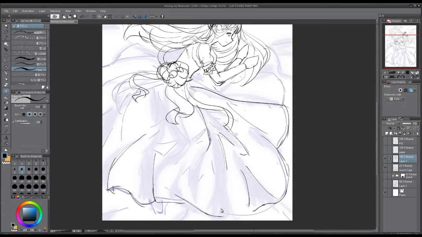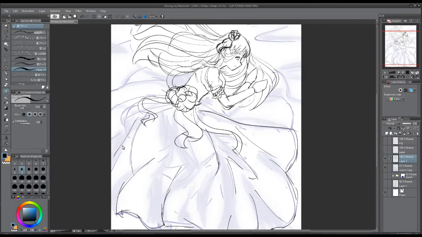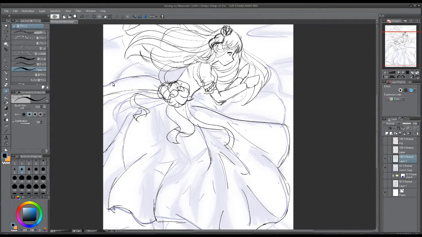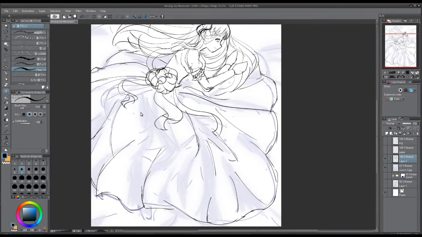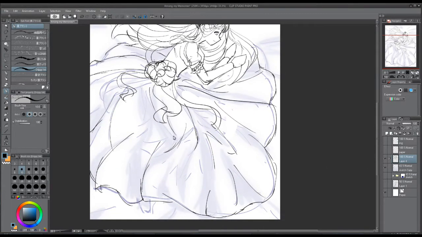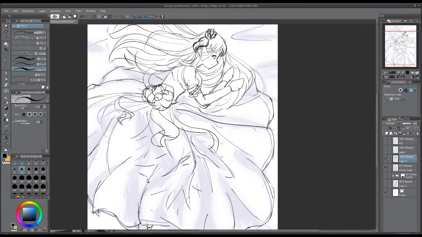Now the tricky part of the dress is making it look like her legs are under there. Shading will help with this effect immensely, but what if you're working on a comic book without a lot of shading? You need to know how to convey depth and three-dimensionality with lines, not shading. So basically I've lightly lined her legs underneath the dress, and where the legs bend there's a big wrinkle. And at the edges of the legs are a lot of tilted curves where the dress falls down over the legs and rests on the floor. Try to imagine this whole drawing as 3D and work with it like that.